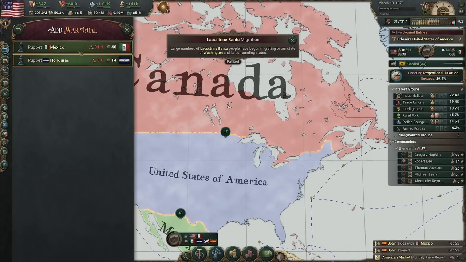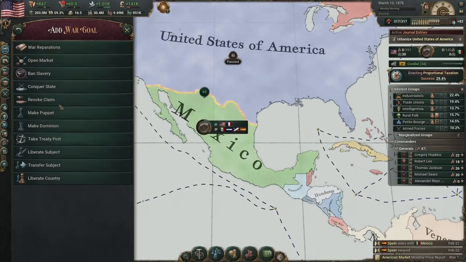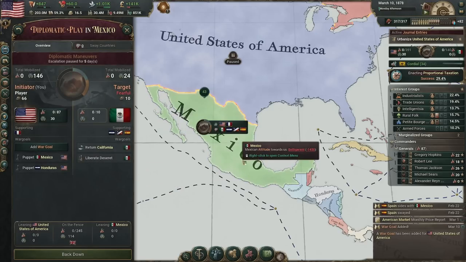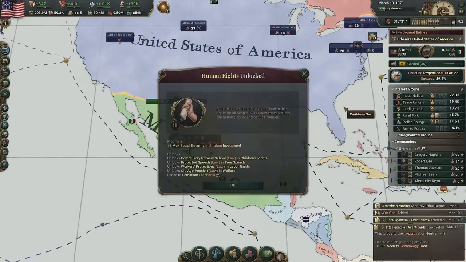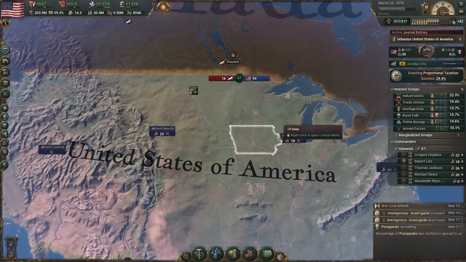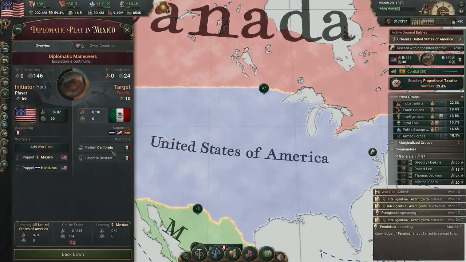I wonder. Ah, we can't do it. I was going to say, it would be really nice to puppet Canada as well, but we cannot. Let's add Honduras on there. So it looks like, I honestly think we're good, as long as nobody major intervenes.